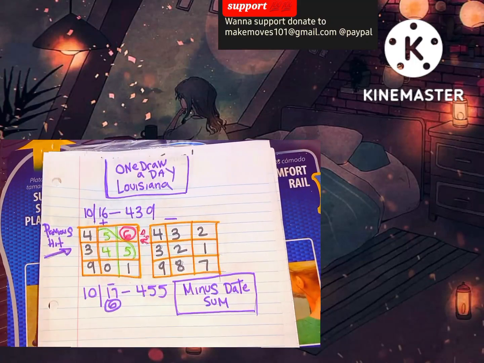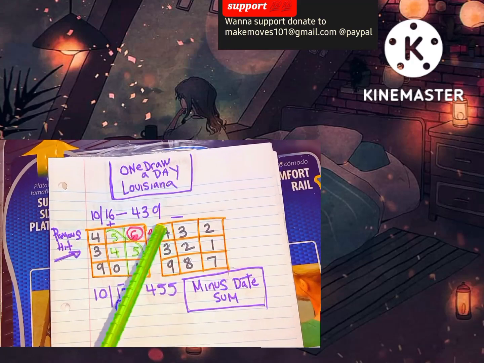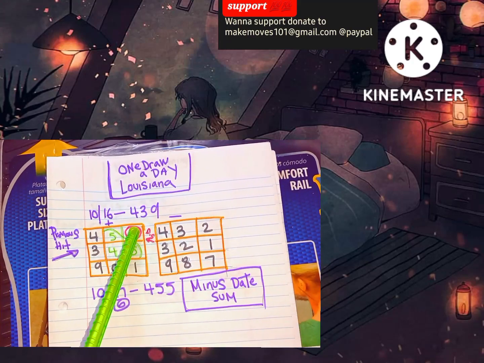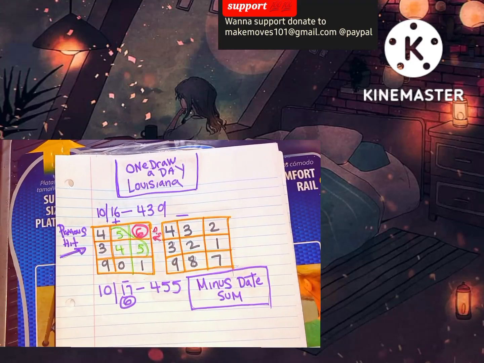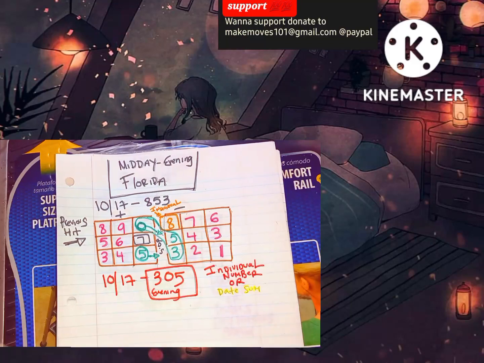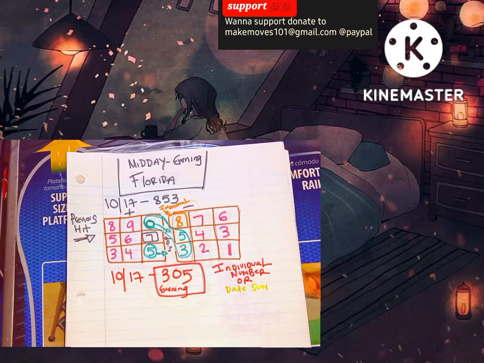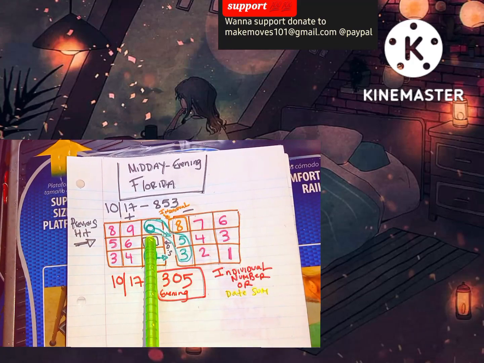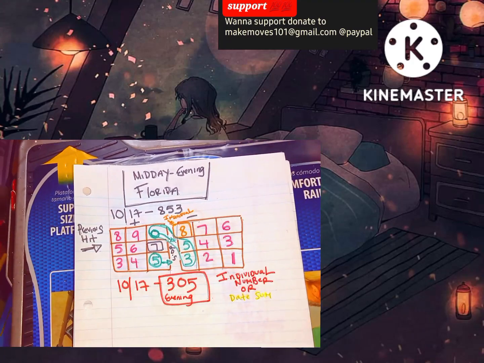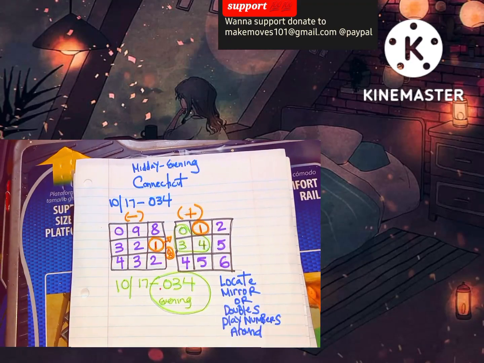Louisiana. Again, you want to minus your date sum, and once you minus the date sum, find it and play the numbers around it. That's for Louisiana. Shout out to y'all. Florida, again, you want to use your individual numbers or the date sum. Individual, 053. Date sum, 053. That's for Florida.